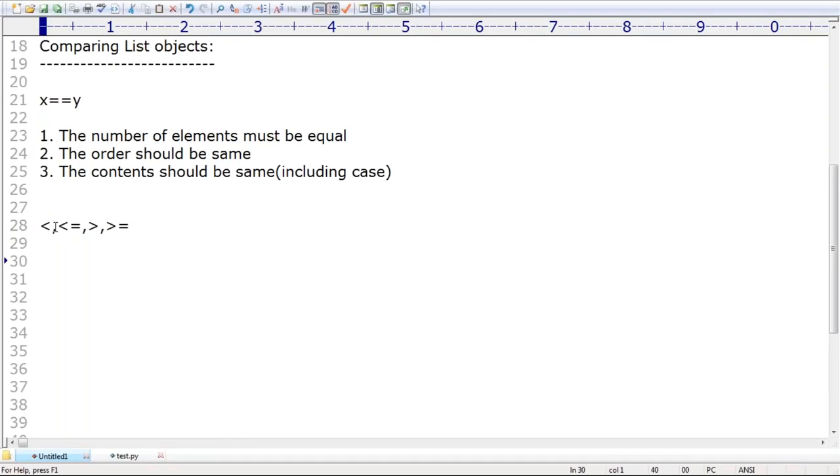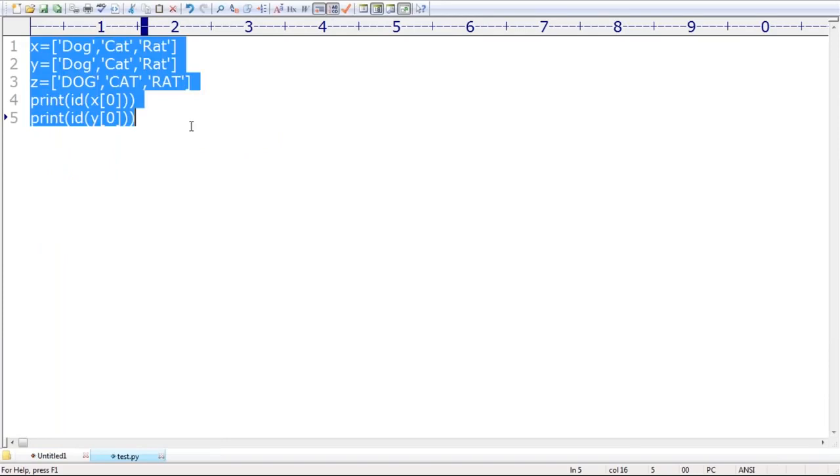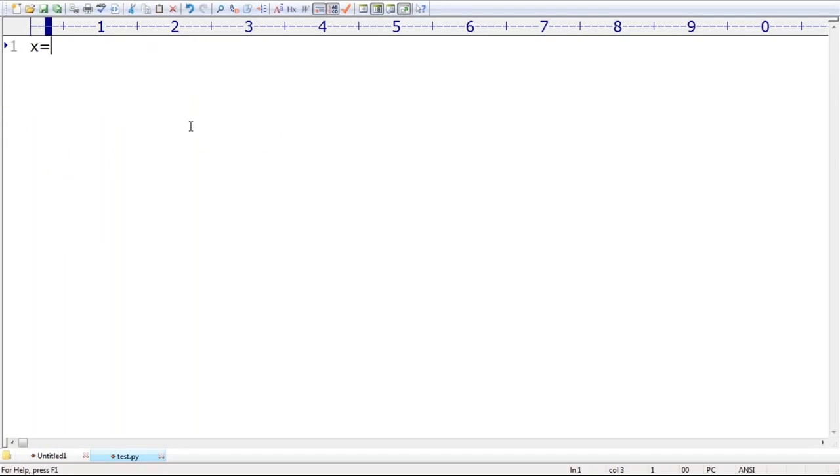Okay, well. Now my question is, take very special care. How is the comparison going to happen if I use less than or equal to and so on? Suppose x is equal to 50, 20, 30.